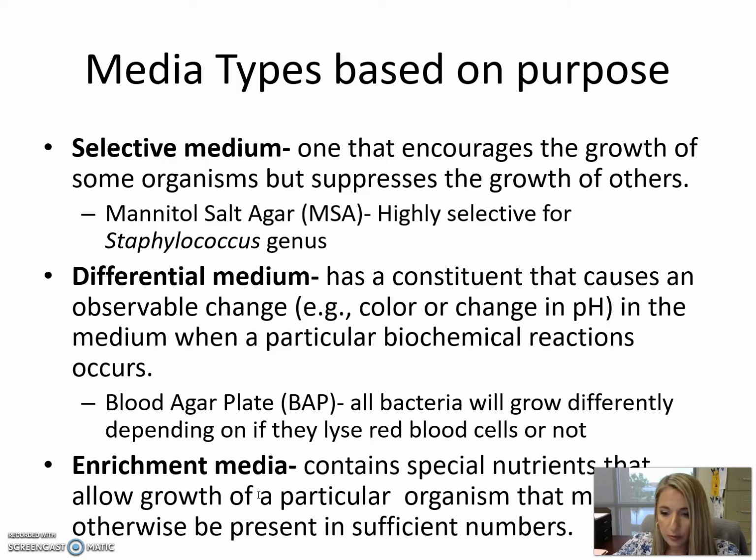But if you would go out and identify an unknown bacteria, and that bacteria requires a very specific sugar in order to grow, you may take a nutrient agar and infuse it with that special sugar. At that point, the nutrient agar becomes an enrichment media since it has been infused with that specific nutrient that is meant to cater the growth of your specific unknown bacterium. So enrichment media is used to cater the growth of very specific bacteria.